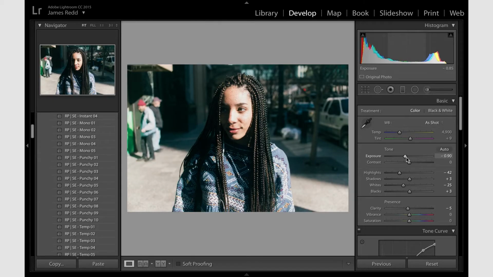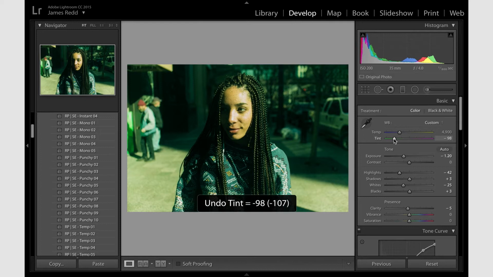So this to me is a fairly compelling skin tone, but I'll just drop the exposure a little bit, get it more so where I want it. But some people may not like the crushed highlights on the face, and that's okay, that's fine. It's very subjective. Some people may like this. But so yeah, focusing on that is another huge tip. I spend 80% of my time, whether I'm creating presets or editing photos for my Instagram, focusing on getting the skin tones looking the way that I want them to look.